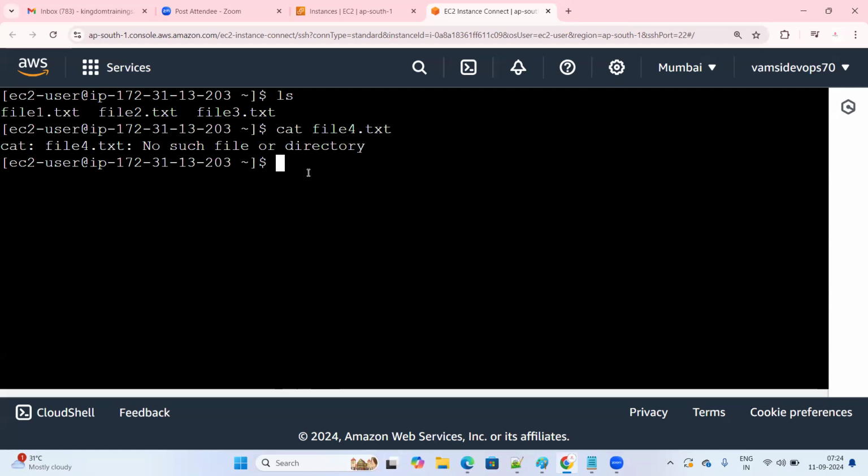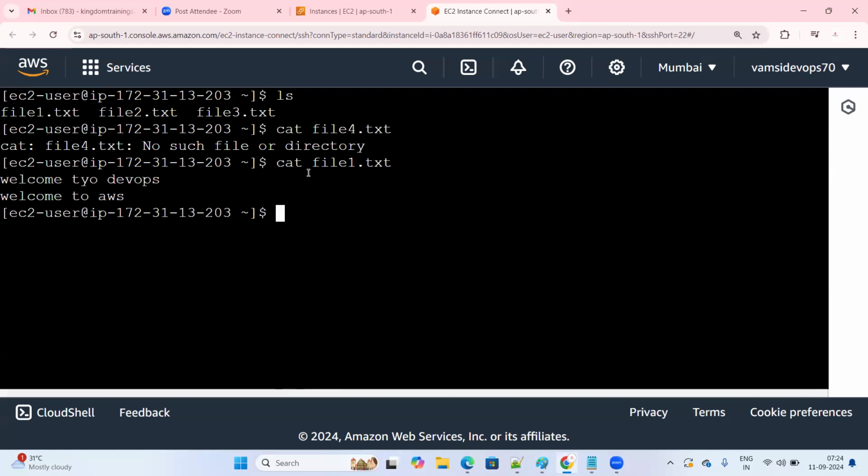Okay. So what I'm doing is, when I'm giving cat file1.txt, is there any content here? Yes, we have the content. In file1.txt, I have the content. So what I'm doing is cat file1.txt, and I would like to save the output, whatever it is displaying for file1, in a different file.